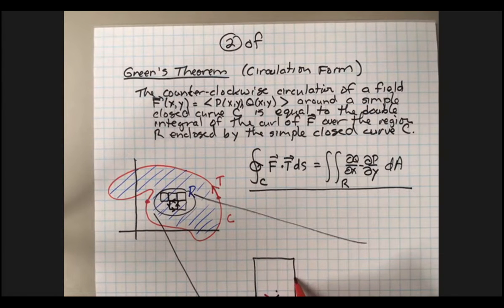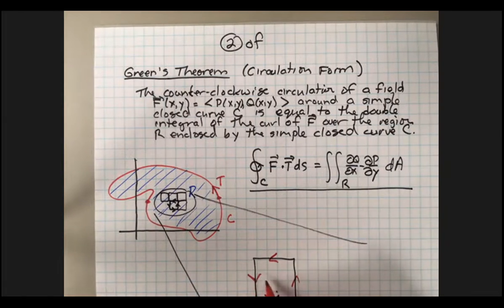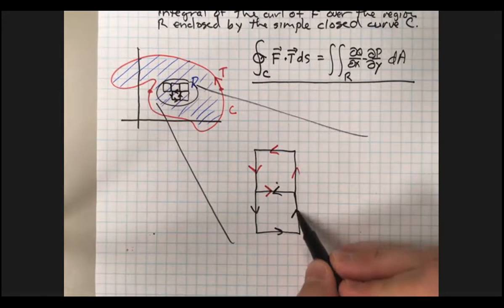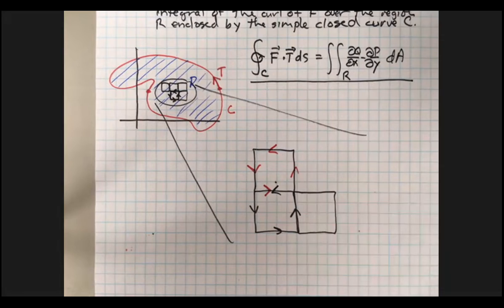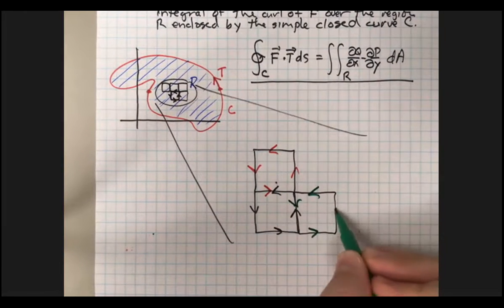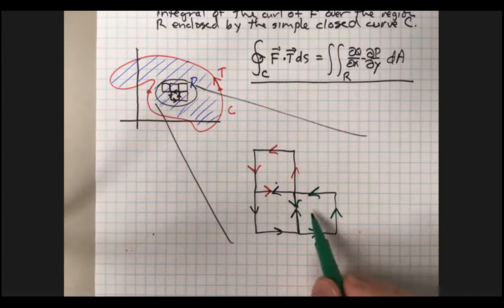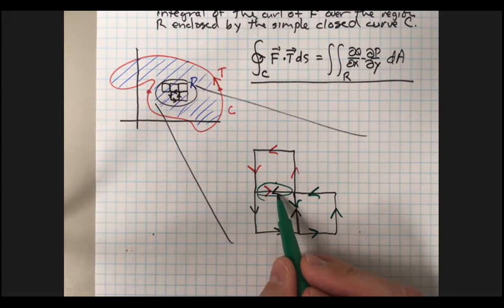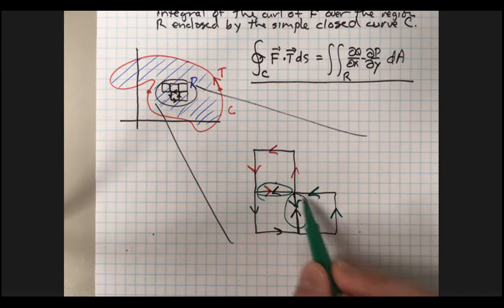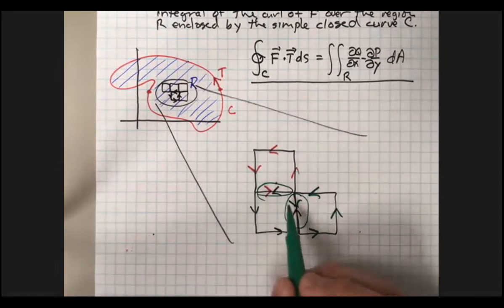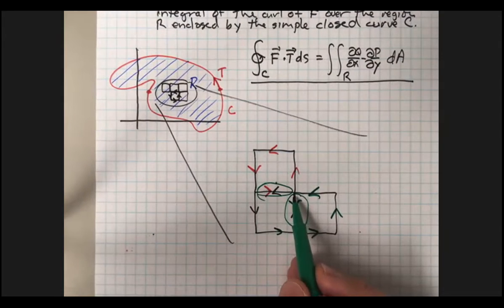Walking counterclockwise simply traverses this path in the opposite direction. And on the next square that's adjacent to it, counterclockwise traverses this square in the opposite direction. And do you see every time two squares adjoin, I am taking the line integral in one direction, then immediately taking the line integral in the other direction. But what does that do? Well, regardless of the value, when you take the line integral in the reverse direction, you simply come up with the opposite numerical result.